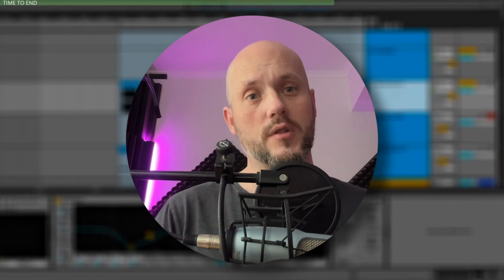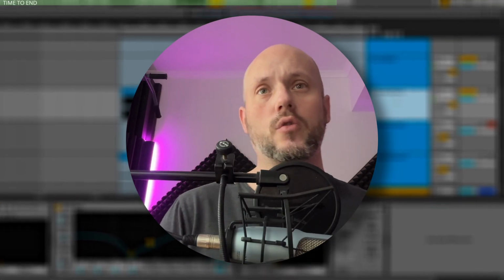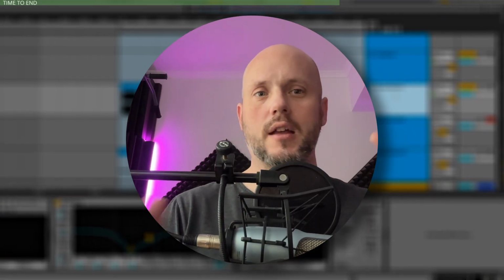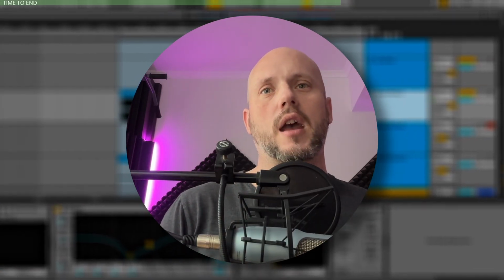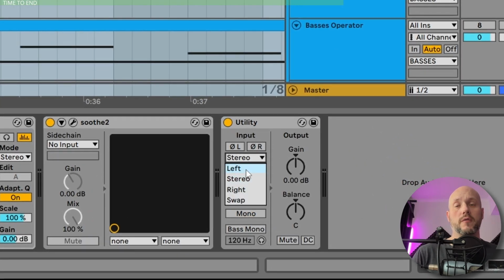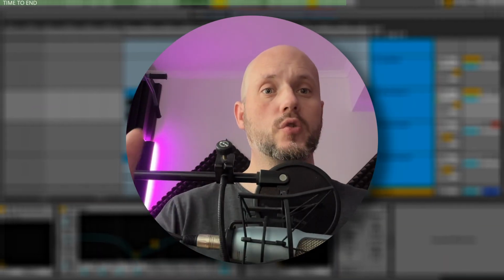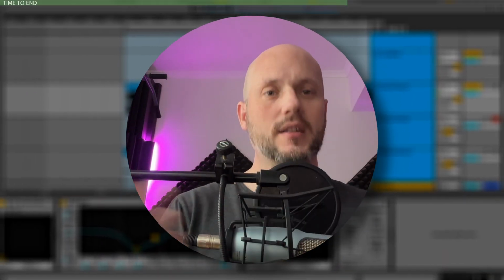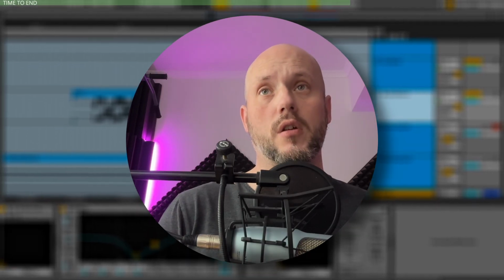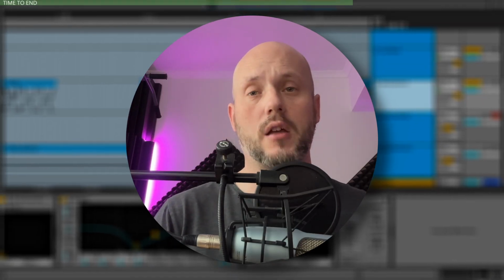You have two solutions. First, if you spend too much time on finding the best bass shots and you already completed the groove, you don't want to go back to the source and re-export the whole thing. You just need to have a utility tool. Instead of going mono, you just want to choose one side, for example, the left or the right. Why is that? If you choose mono, the two sides are going to kill each other, phase invert each other. So you're going to lose all the low frequencies of your bass, and that is obviously not what you want.